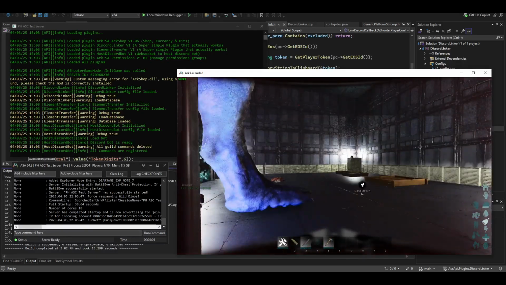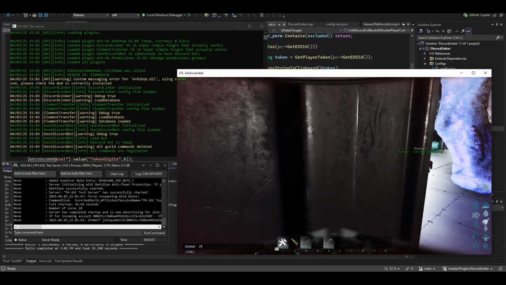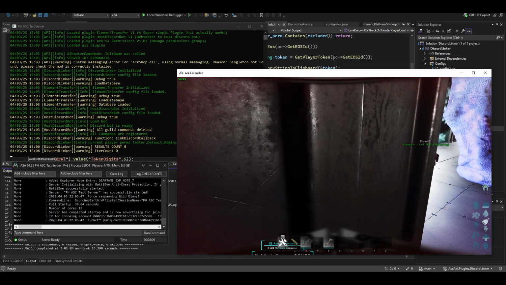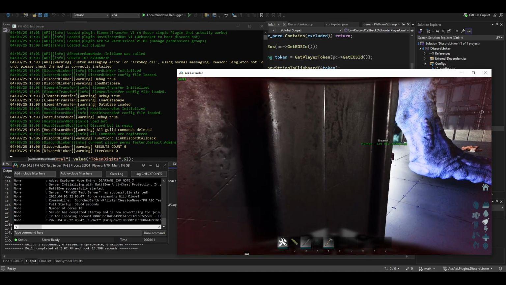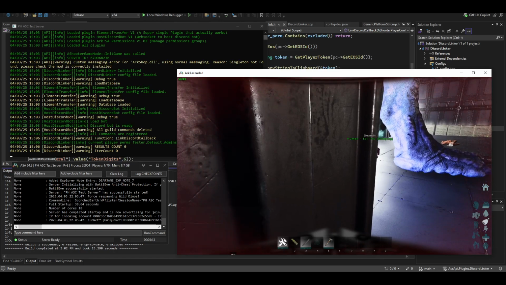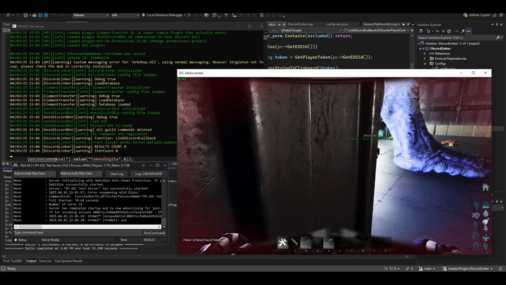Okay, so what we're gonna do here is slash link. Okay, so we added. Oh no, it didn't send a message to me. Still working? No, still working. Our token is token.